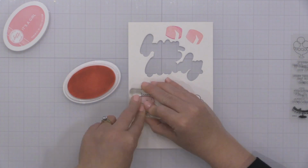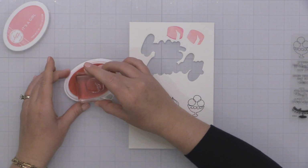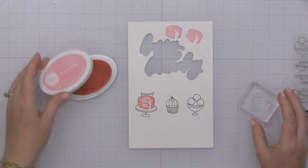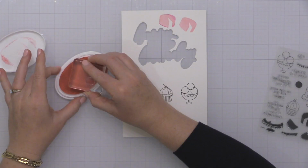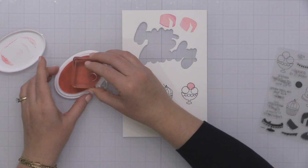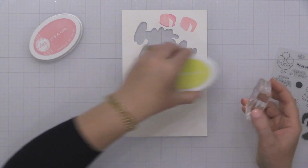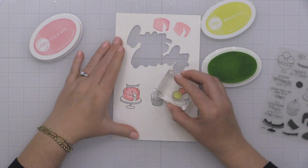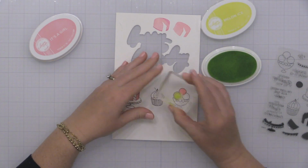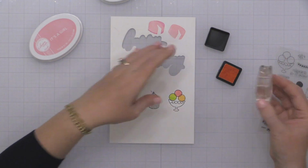I've stamped the outlines of these images using the Gina K Obsidian Amalgam ink, and now I'm taking these little filler images and I'm using some various colors of ink to stamp the color into these images. Now, I love stamp sets like this because I don't always love to color, but these stamp sets give you the option of either coloring with Copic markers, colored pencils, or other types of markers or watercolor. Or you can use the solid filler images to fill in the color on your images. I find this goes a lot faster for me, and it's kind of forgiving because you can get away with it going out of the lines a little bit. It gives you that artistic kind of offset look.